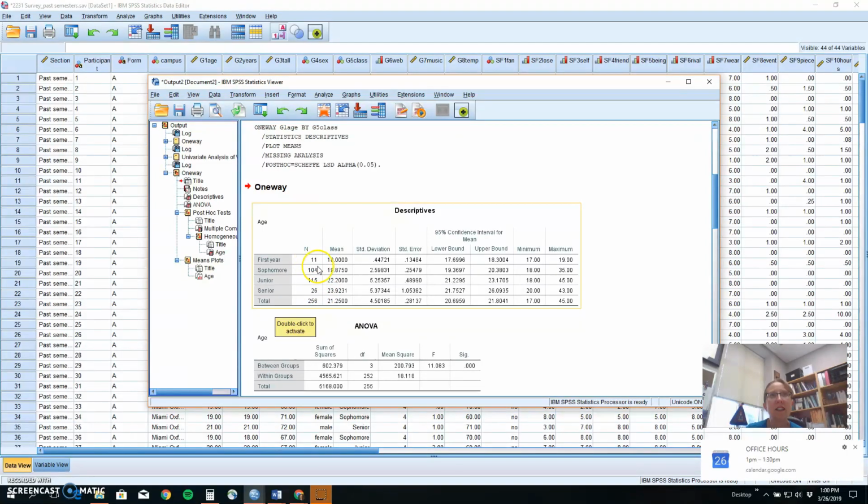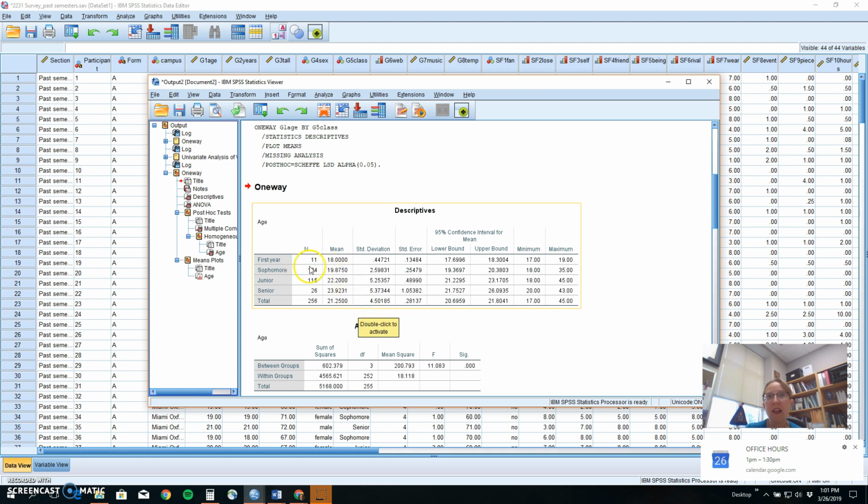But our sample size is pretty uneven. We didn't have a lot of first years. We didn't have a lot of seniors. And so we might explain that the pattern is along what we'd expect, but that sample size might be having an effect. Actually, for ANOVA to work really well, we need at least 20 people in each of our conditions. If we have less than 20, we get a little bit suspicious about making comparisons with that group and the other groups. We might still do it, but we have to realize we may not have the most reliable or generalizable results.